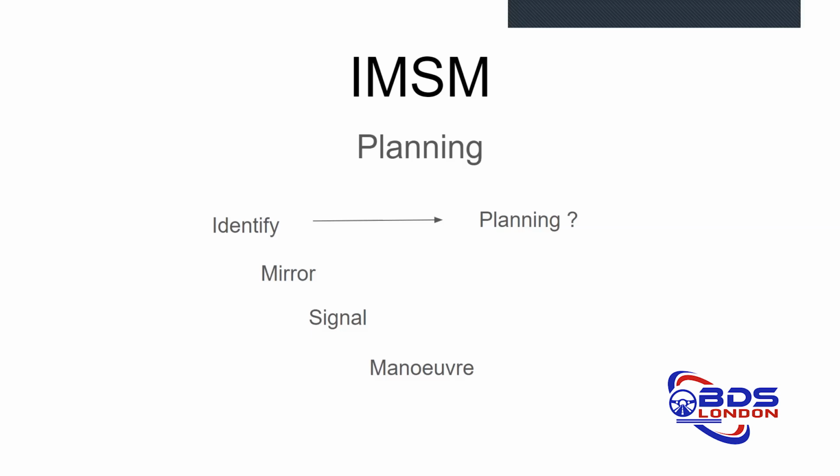And then as you approach, you should be going through a planning process in your head as to where your priorities are. Because obviously, if you don't know who has priority when you get to that junction, they'll say, well, you didn't observe properly. But if you don't know where you have to observe, how are you going to observe properly? So it's knowing the junctions and what to look for and what you can take as a given, which doesn't need your observation as much as where the danger is actually coming from. I hope that makes sense.